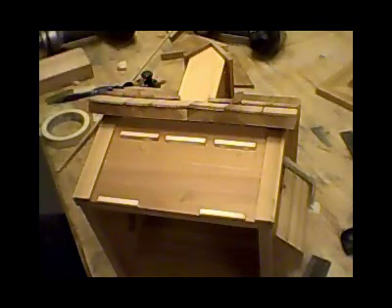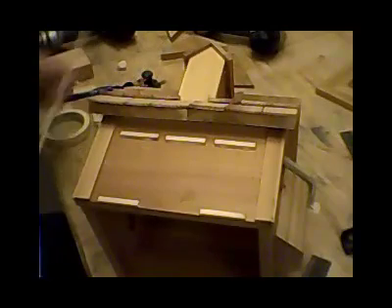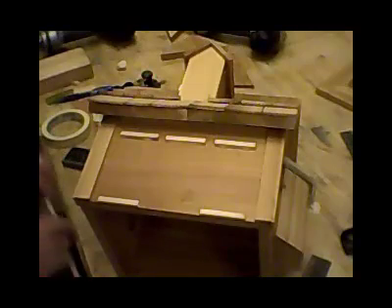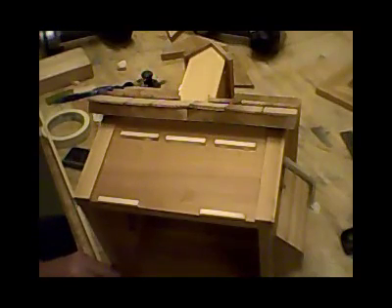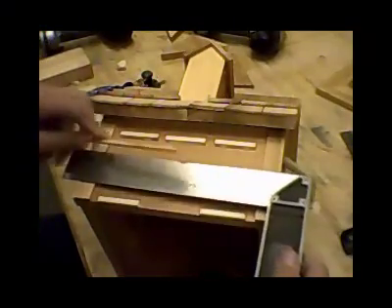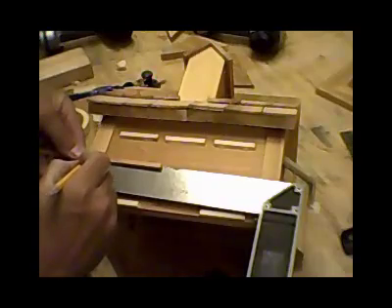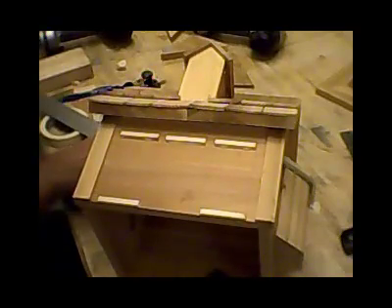Now you're going to need to take an accurate measurement of the space in between. Three and a half inches is what mine says. So now I need to cut some pieces that are three and a half inches. I'm going to cut one of them first — square off my end so I'm sure I have a good square edge using my miter box, then measure three and a half inches. Once I have my three and a half inch mark, I'll make that cut and test it to make sure it fits into the windows. If it does, I can trace it to cut my other pieces.